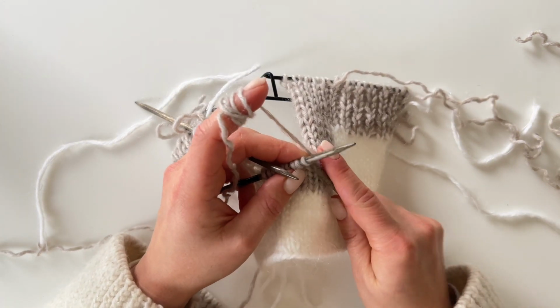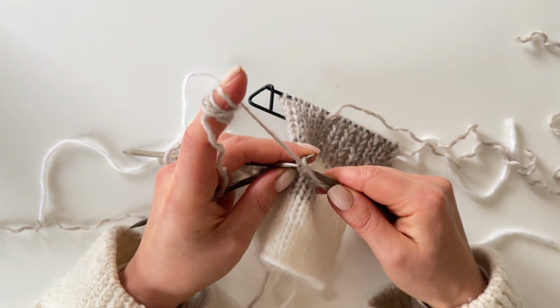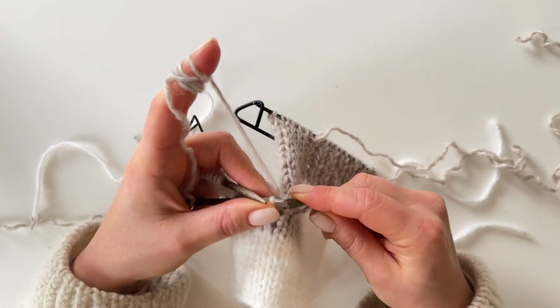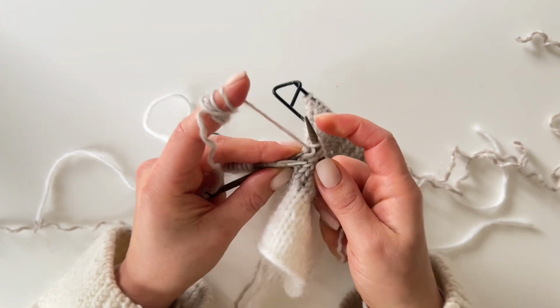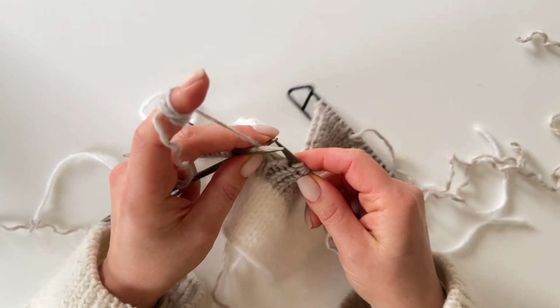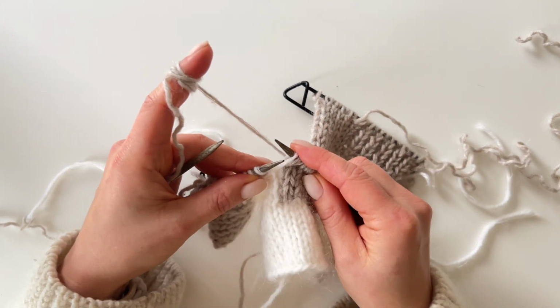So first one is a knit, so I'm just going to be again just knitting the knit stitches and slipping the purl stitches purlwise with the yarn in front and joining all the vertical picked up stitches to the horizontal live stitches.